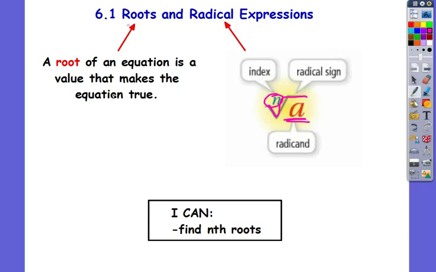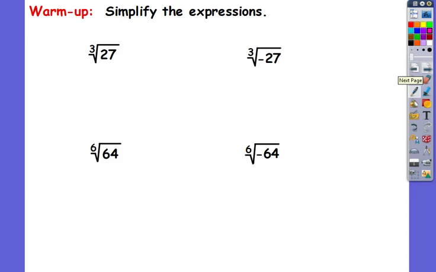And we have talked about roots before, back in the chapters on polynomials or quadratics. If you're solving polynomial equations, I may have asked you to find the roots of an equation. And that would be the same thing as if I asked you to find the solution. The root was just a value that made the equation true. So just a quick warm-up, pause the video and maybe give these 4 a try.